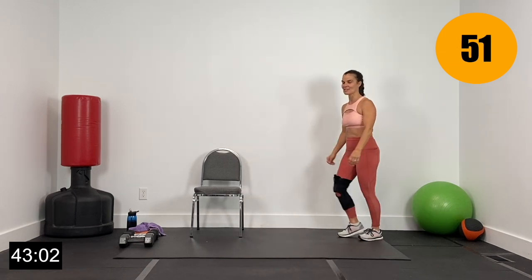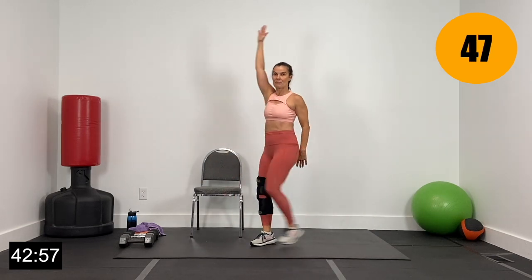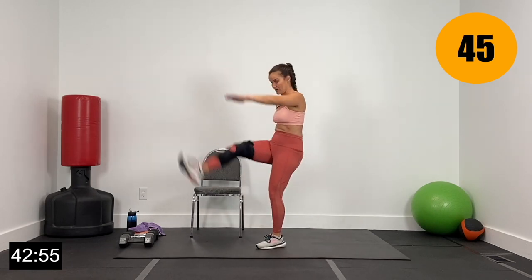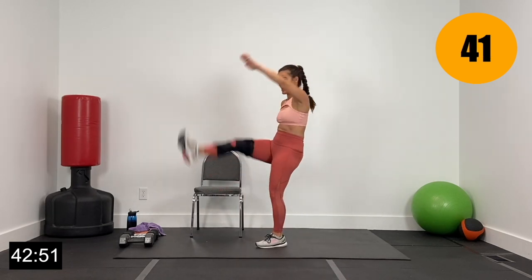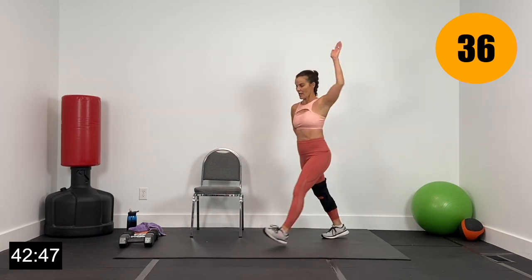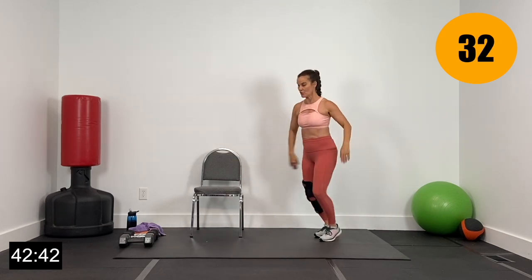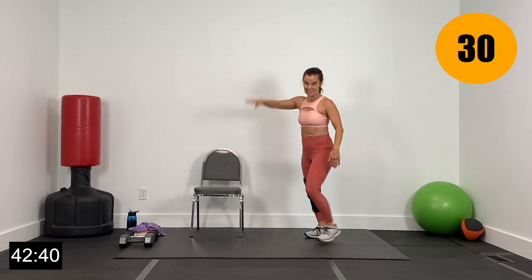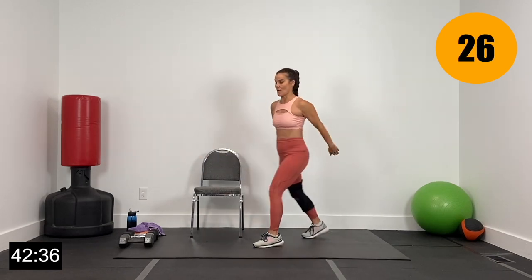All right, heel high kicks right here. Let's alternate left and right. Get it way up and stepping back. Good job. We've set aside this time to work out today, right? Super pumped you guys are cheering your time and doing this workout with me. We're here. Let's crush it, all right? Leaving it all on the mat, one exercise at a time. Good, all right, one more left and one more right.